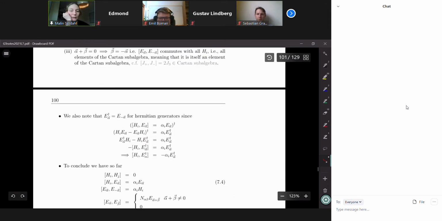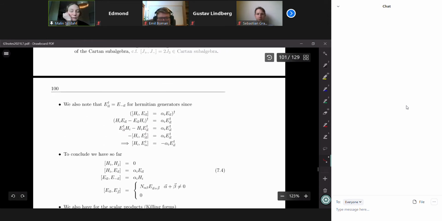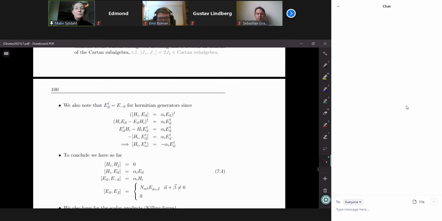Then I also like to remark that if we have Hermitian generators in the physicist convention, which we often do, then we have that E dagger of the label vector alpha is E minus vector alpha. That is fairly easy to prove. To prove it, I take this relation and I take the dagger of it. So daggering this side, I just write the side out and take the dagger of it. Here it's only a dagger up there.